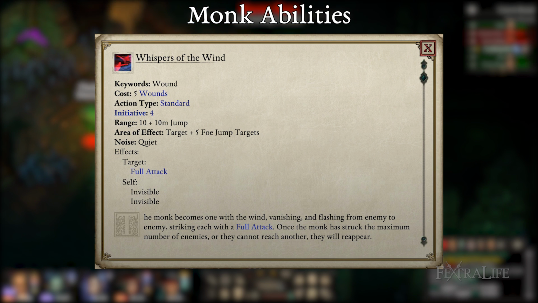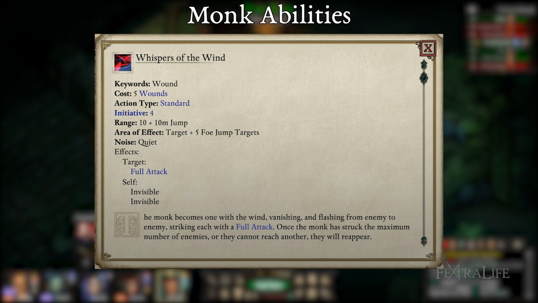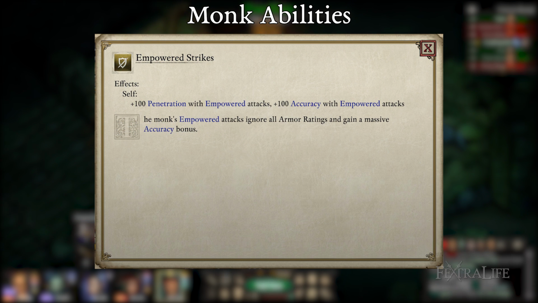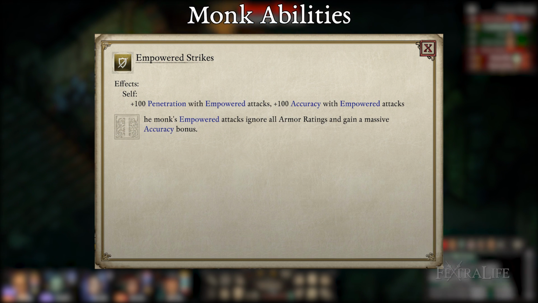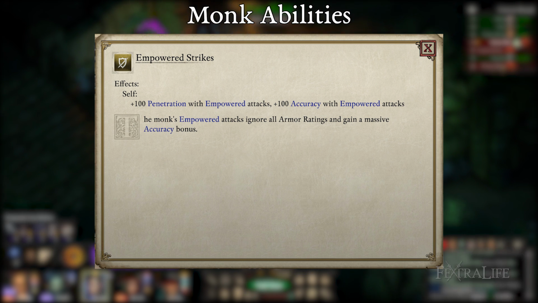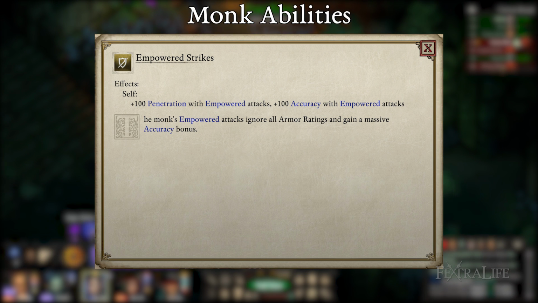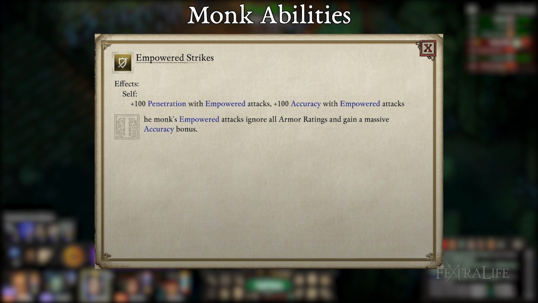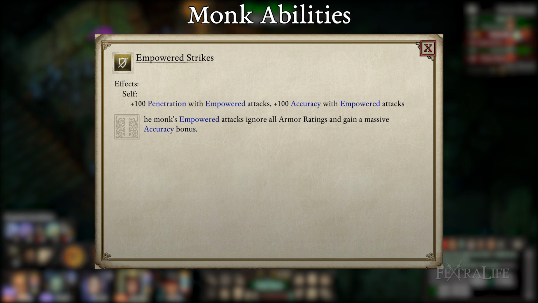Whispers of the Wind. This full attack will hit up to 6 enemies at once, which is devastating. This will be your go-to when you want to hit many enemies on the screen. Empowered Strikes. This passive grants you 100 penetration and 100 accuracy when empowering an attack, which you can do once a combat. When combined with Inner Death, you can all but guarantee a critical hit, absolutely destroying most anything you hit. Be sure to use this when you absolutely need that crit with your Inner Death.